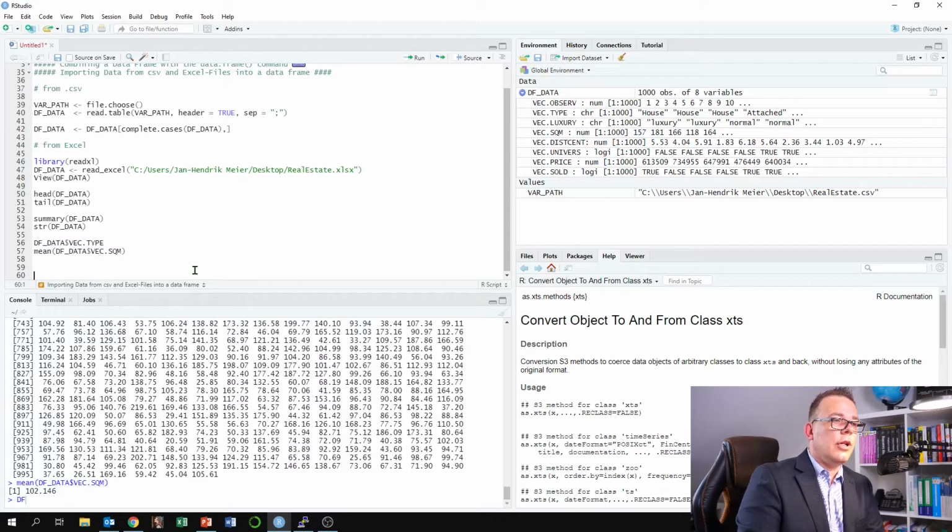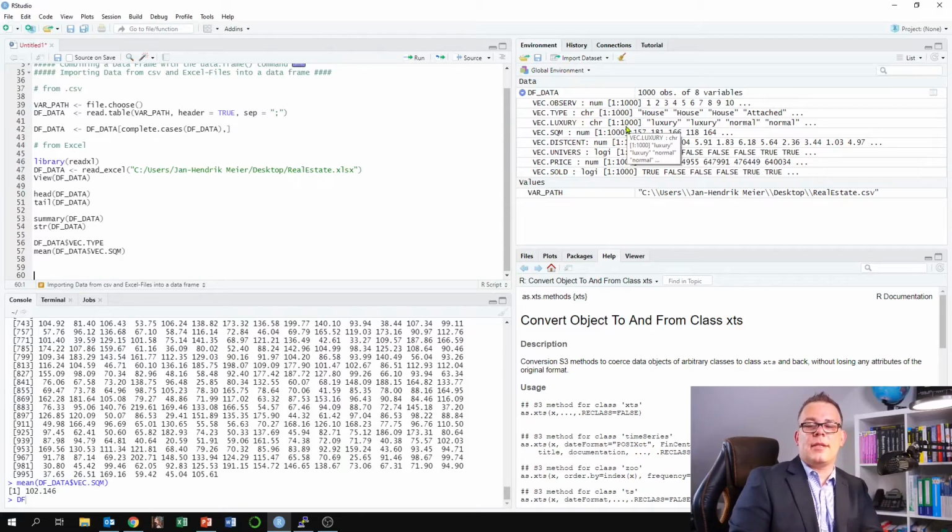Now, looking at this data frame, or at this structure here, I see that I don't like it perfectly, because we see here that the type is a character. House, house, house, attached, attached, flat, flat, and so on and so forth. The same is true for the luxury vector.